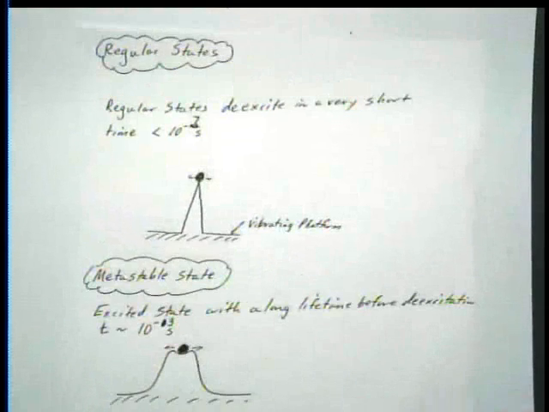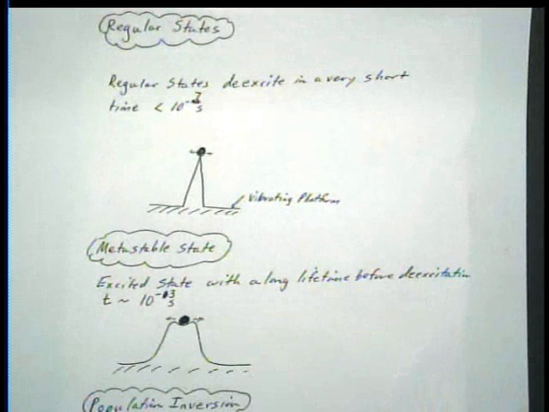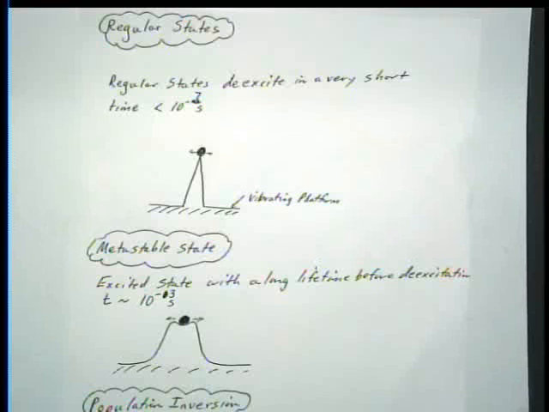These are regular states, and going by what some people put on the websites, some people would like to say a regular state de-excites in a short amount of time, less than 10 to the minus 7 seconds. I would almost not declare that anything that long is a regular state. Most regular states de-excite in like 10 to the minus 12, 10 to the minus 16 seconds. Okay, so a tenth of a femtosecond, maybe an attosecond, a picosecond. They generally don't stay around that long. So regular states de-excite quickly.